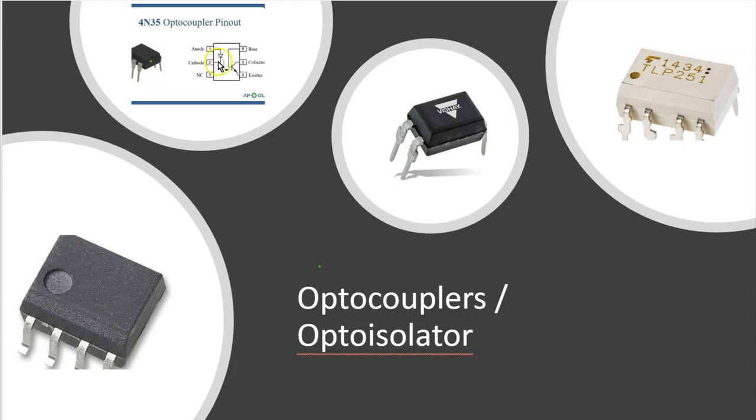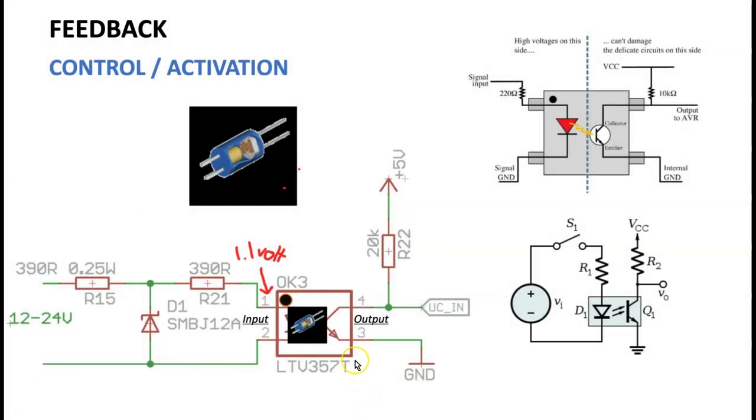As you can see, one side is an LED that lights up and the other side is a photo transistor. So pretty much this is how it works. This is inside of an optocoupler. On the input side, pins 1 and 2, we have an actual LED, and on the output side, pins 3 and 4, we have a photo transistor. The part you see catching the light is the base, and then we have the collector and emitter pins coming out of the optocoupler on the other side.